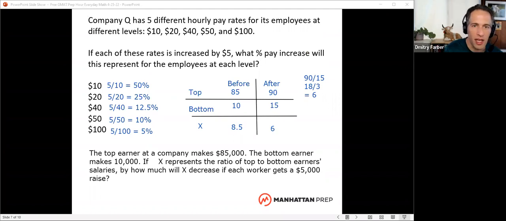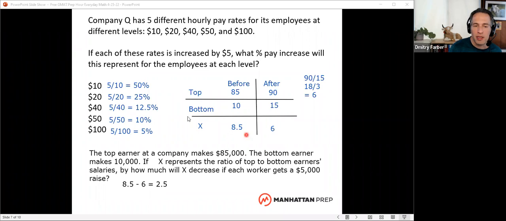And so that difference in X will just be 8.5 minus 6 is 2.5. And so the idea is, and again, this is why people disagree so much about pay raises for folks on the bottom end of the row, is clearly that measure, if you think of it as a ratio of inequality of earnings or just differential in earnings, right? That ratio shrinks when everyone gets a raise. So the person at the bottom is catching up with the person at the top. And depending on how you feel about that, you might have differences of opinion about whether we should do this, right? But that's what's happening.